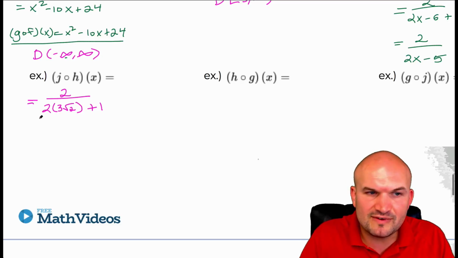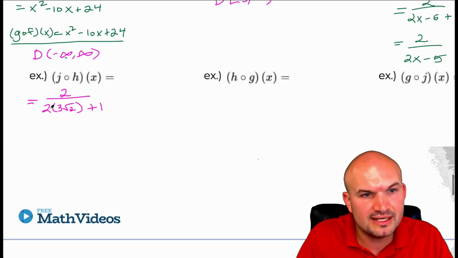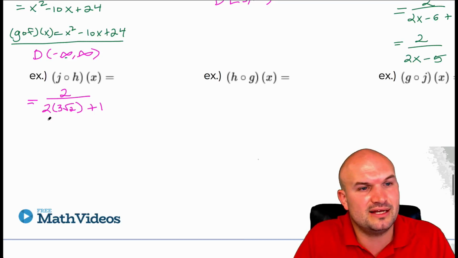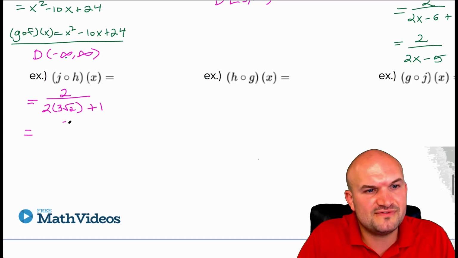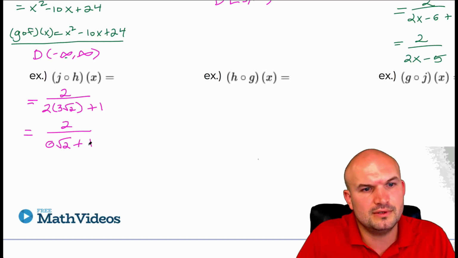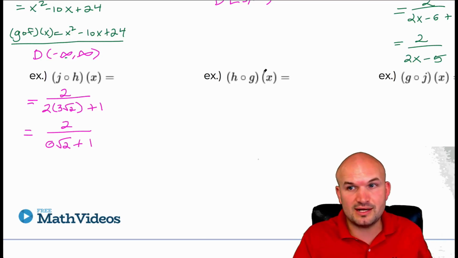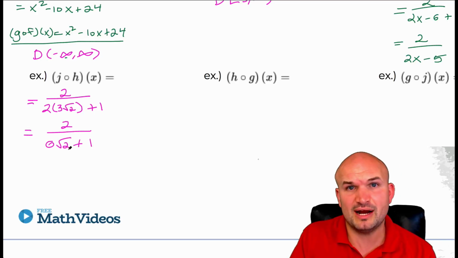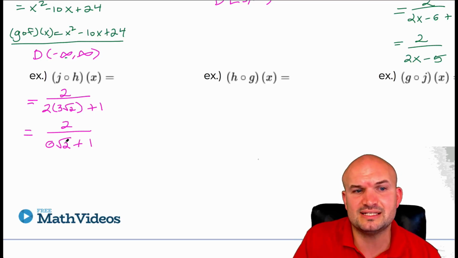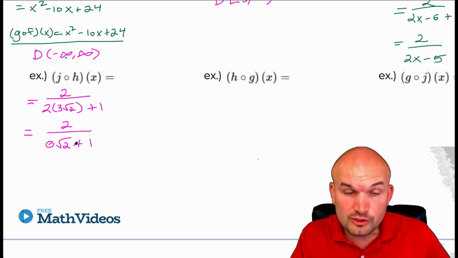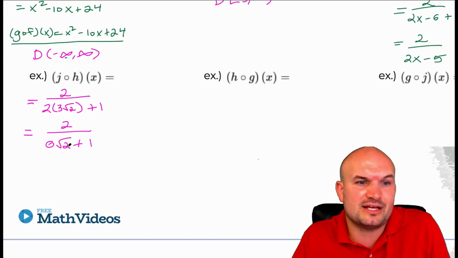Now I just need to simplify this. Make sure when you're distributing this here that you only multiply the 2 times the 3. You can't multiply the 2 inside the radical. But as far as simplifying the composition, it's pretty clear cut here. I didn't want to do this in pink. I wanted to change this over. So now I got to go to red for my domain. But everything looks pretty good, right? But we can see here that I now have a new restriction on my domain. There's really nothing else I can do to simplify this.